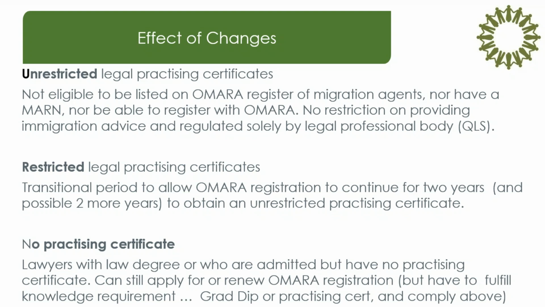No practicing certificate. Lawyers with law degrees or who are admitted but have no practicing certificates can still apply for or renew MARA registration, but they would have to fulfil the knowledge requirements, and the knowledge requirements are a practicing certificate. So it's sort of a catch-22: you have to get a practicing certificate, but then you would have to go within a legal practice to be able to practice. Or if you did the grad diploma, then you could be a registered migration agent.